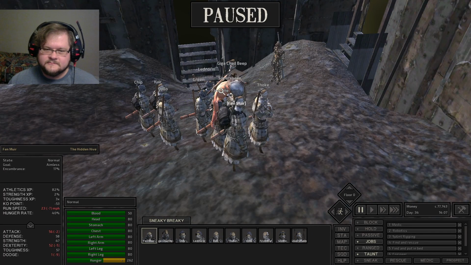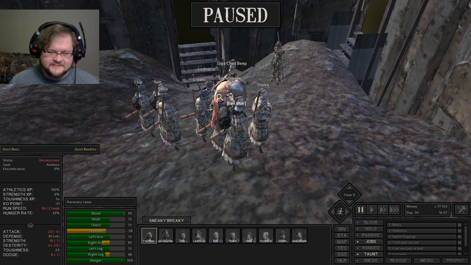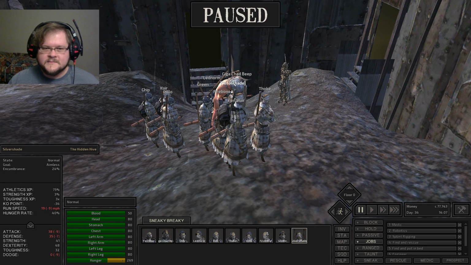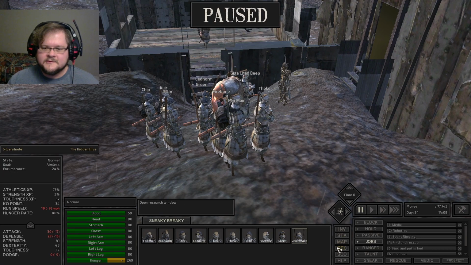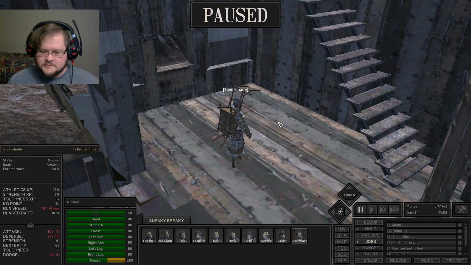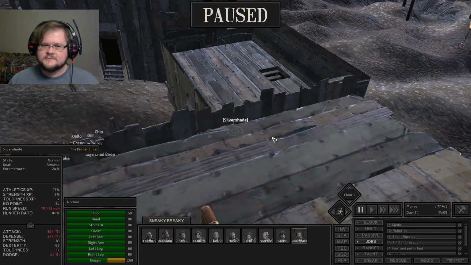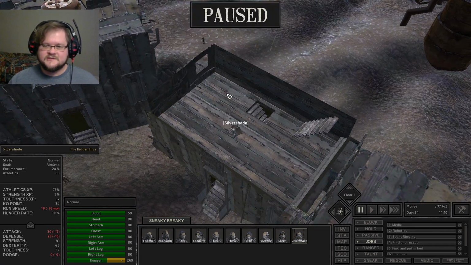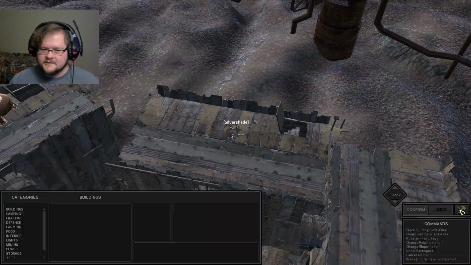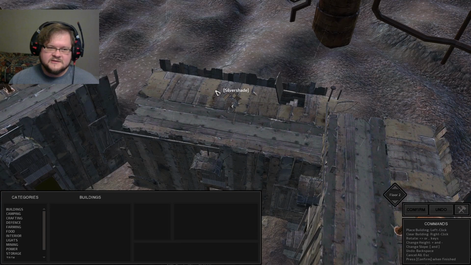How's our friend doing? Sizzling good. Alright. You go in there, and I want you to show me what's in there. Okay, not too bad. Alright, so that's how you get up there. That's nice. Roof access? Ooh, maybe. Okay, can we actually build things on the roof?